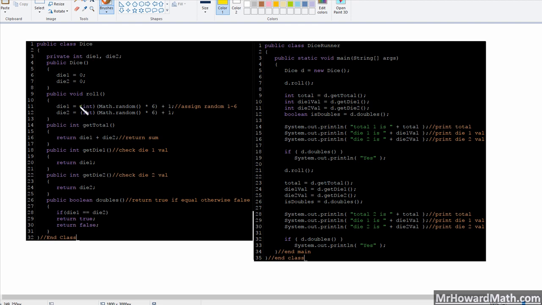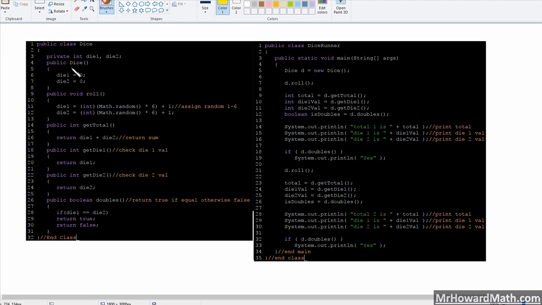Now down here we have 1, 2, 3, 4, 5 different methods. We have a void method right here. We have integer methods here. And then we have a boolean method down here. And if we notice, each one of these methods, void, int, int, int, and boolean, they always have a return type. You always have to have a return type for those methods. And again, that's how you can spot the difference between a constructor and a method. Also, with a constructor, it should have the same name as your class.